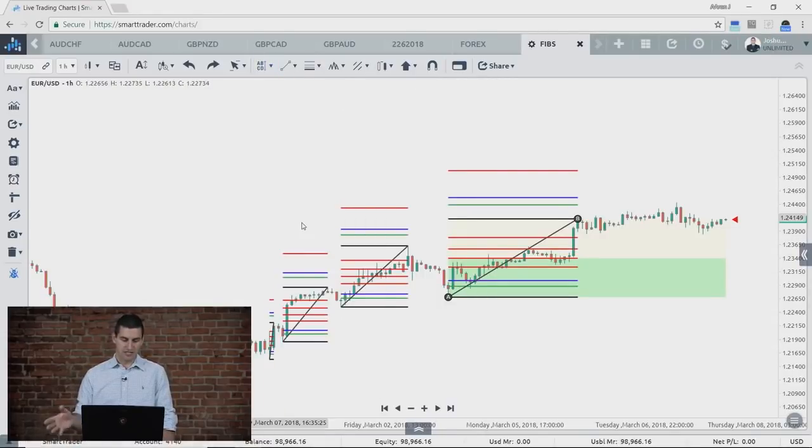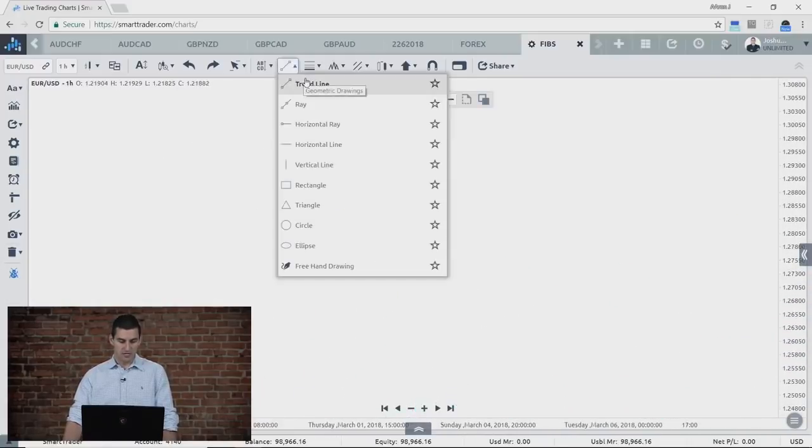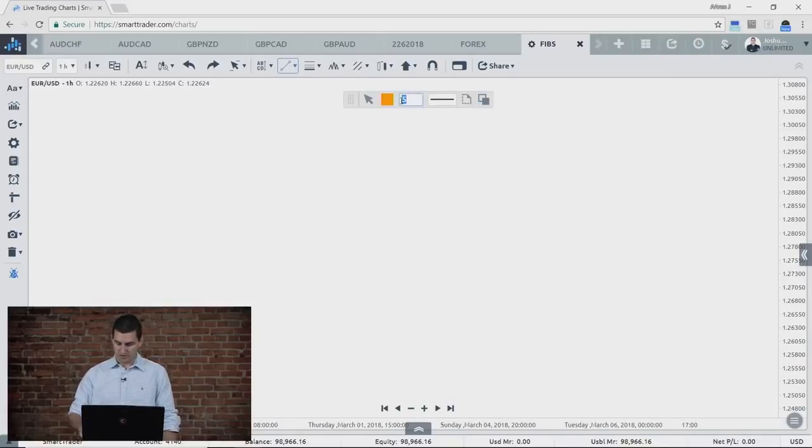But I also understand that some of you don't know what Fibonacci's are, so before we focus in on the current trade, let me walk you through the concepts of what Fibonacci's are, what they do, and then how to utilize them. So basically, Fibonacci's are used inside more of a trending market, so it's very, very important that you as an investor understand that the market has to be going up or going down.